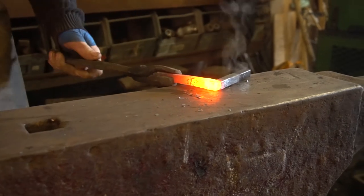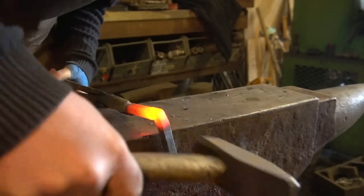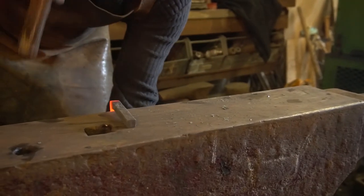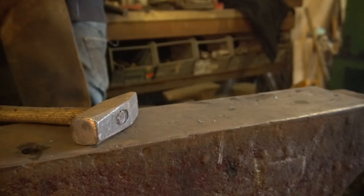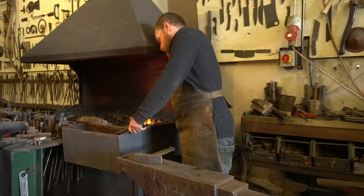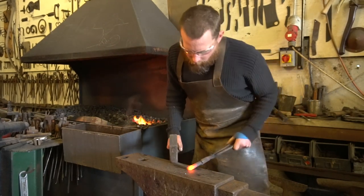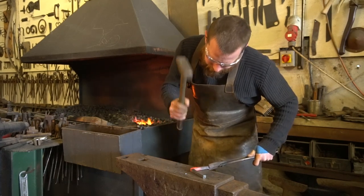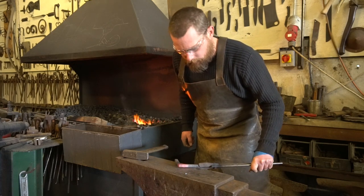Now I can quench and knock that material back down. Coming in on my flat — as you can see, it wants to bend at this center section, so it's up to me to straighten that out. I'll do the same on the other side. I know it looks a mess but it'll be right in the end. Quench and knock it back into itself. Now it wants to be 12mm in that corner — obviously it swells up in all directions, so we can bring the hammer down here to thin that out.